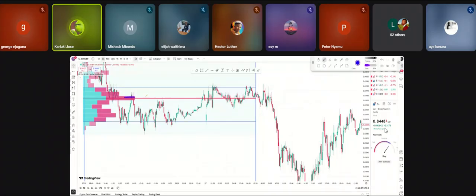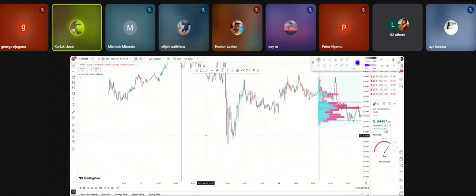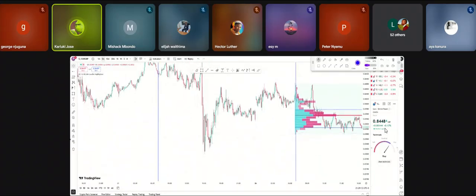So we expect obviously next day price to react to this zone here. You can see price is reacting so much on this zone, drop after drop. So that zone has a lot of interest, a lot of interest. So it's not necessary to use it on the current day. Actually it works well when you use it on the next day.